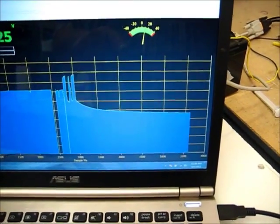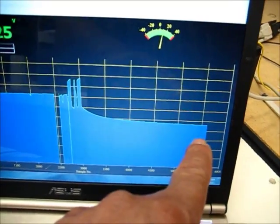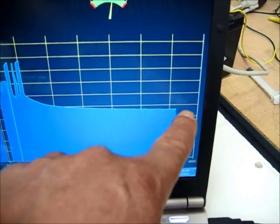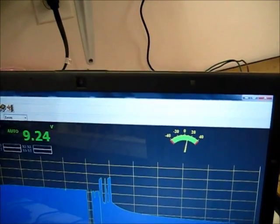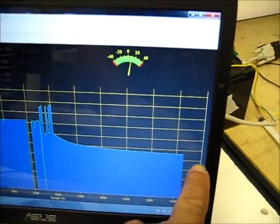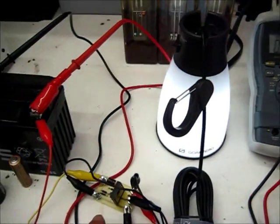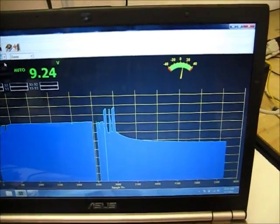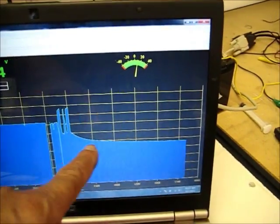What we've got here so far is we're in about the same range as a D cell battery. When the two impedances equal each other — the cell's impedance and the switch — this will flat line as it's doing now. We took 9.24 divided by 6 cells — we're at 1.54 volts per cell on this alum battery, starting to hold a flat curve. The impedances are getting very close here between what the LED light's doing and the switch.